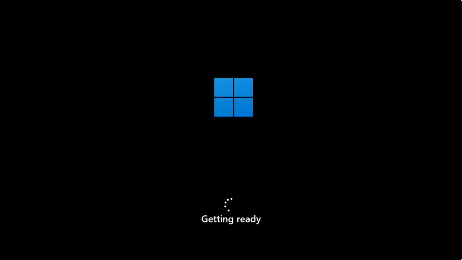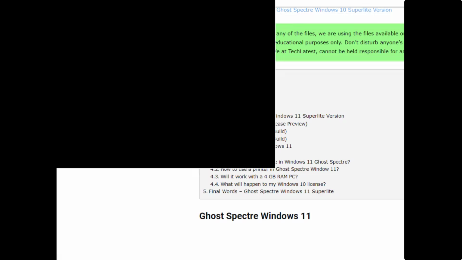It seems we're loading into Windows 11. Let's see what the setup process looks like. I'm kind of curious because this is usually where Microsoft would ask you to set up a Microsoft account and all the other jazz that people are not really fond of. Neither am I, to be honest. I would much rather prefer a simplified setup process. Let's see if Ghost can do that for us.